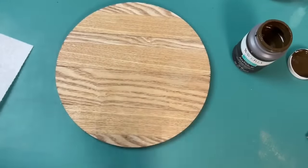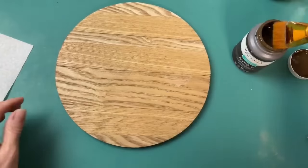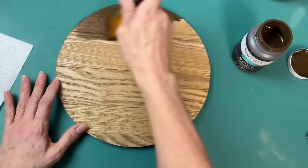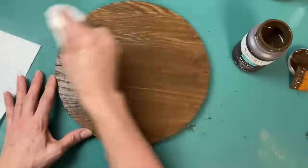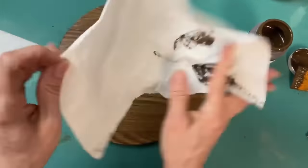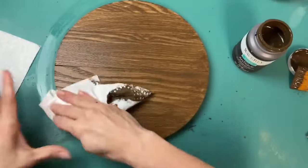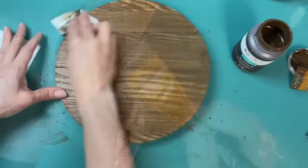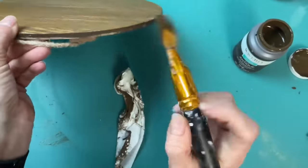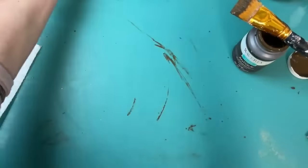So I am going to spritz a little water on it and just brush on some antique wax. Then we will wipe off the excess, but I just wanted to darken up this wood grain a little bit for this project. So just wipe off the excess with a paper towel, and then we're going to let that dry. We'll also come in and darken up the edges so it does actually look like wood and not MDF.